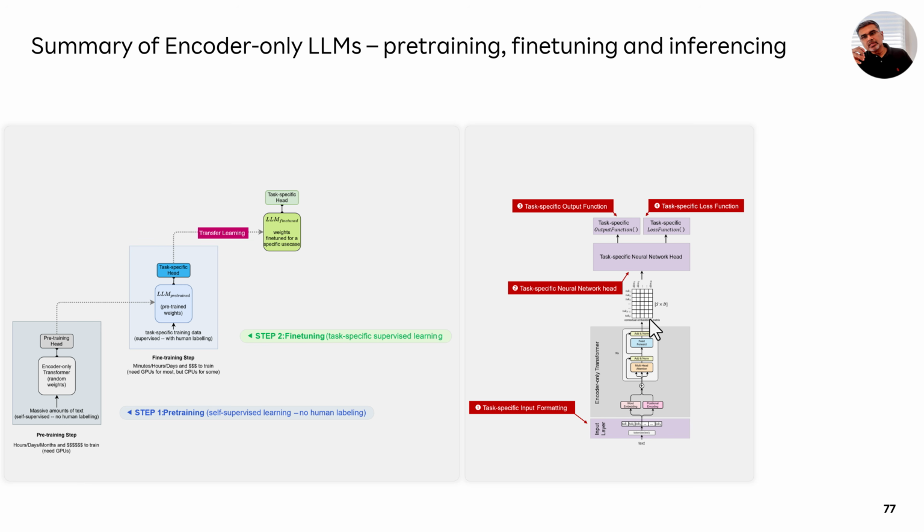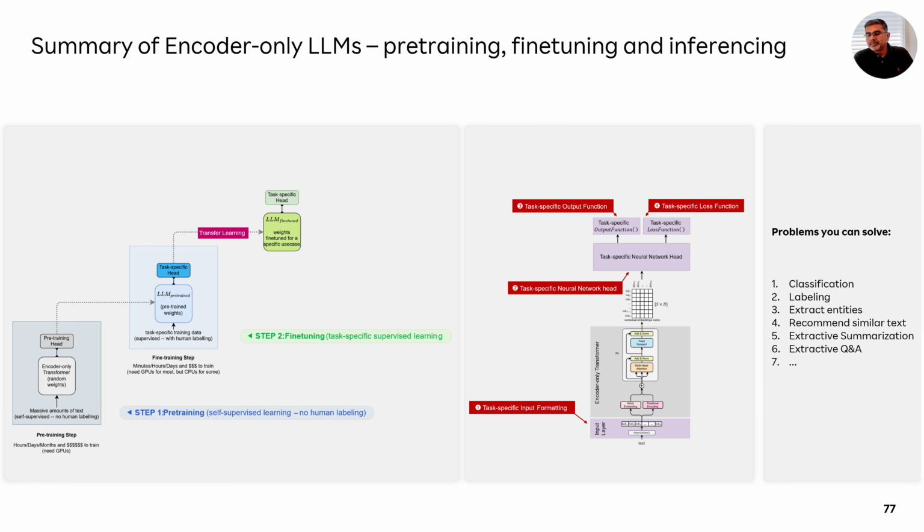So generally, when you're thinking about extending what you have learned today for solving your own problems, I think this abstraction is very good. You have your encoder-only transformer, what it does. You have to figure out these four things specific to the task that you're trying to either pre-train or fine-tune your encoder-only transformer so that you can build an encoder-only large language model. Once you have done that, you can apply it towards the different types of problems that you have fine-tuned your model for. I showed you examples of classification, labeling, entity extractions, and similarity and duplicate detection.